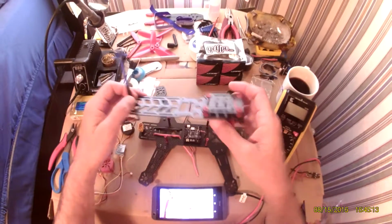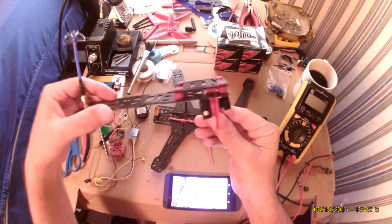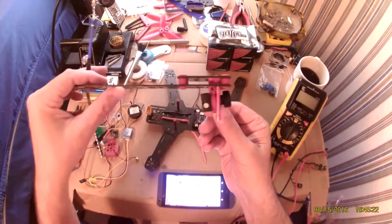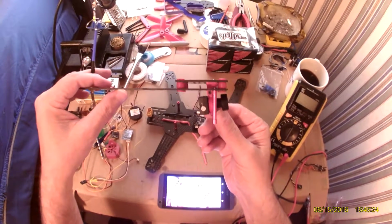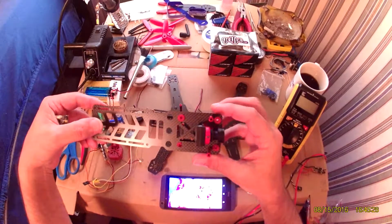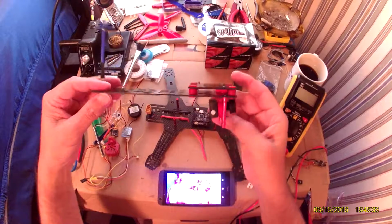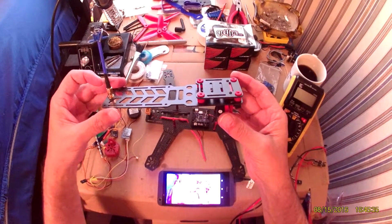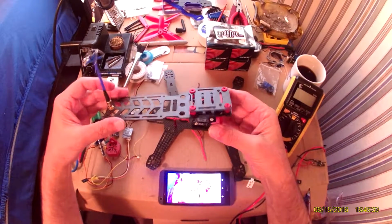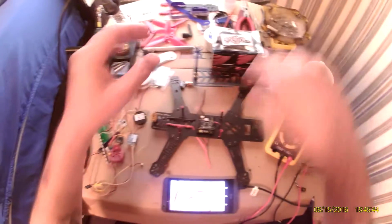You can see this, I got this little Aomway camera here mounted in, and that was one of the things I wasn't too wild about on this. It took me a while to figure out exactly how I was supposed to mount this in here. It came with this mount, but once you get it in there, the camera really doesn't fit in the ring. You have to use a screw, and I didn't like that. Both the Foxeer and LumierGear have a much better bracket system for controlling the angle of the camera, so I think that's something I'm probably going to go with.